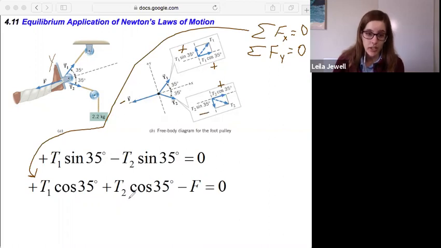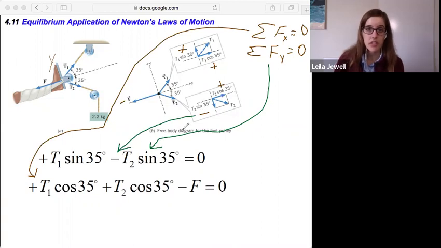So that's why we would need to add a negative sign when we sum up the forces in the y direction. So there is indeed this negative sign that goes into summing up the forces, because T2 is acting in the opposite direction in terms of y components.